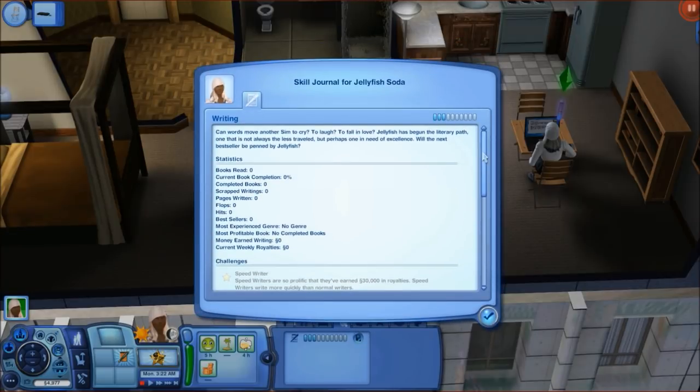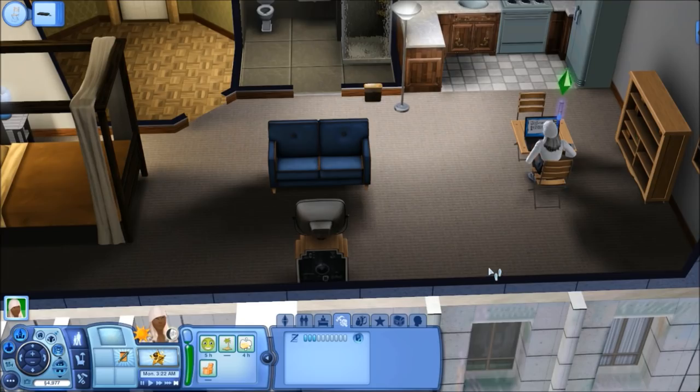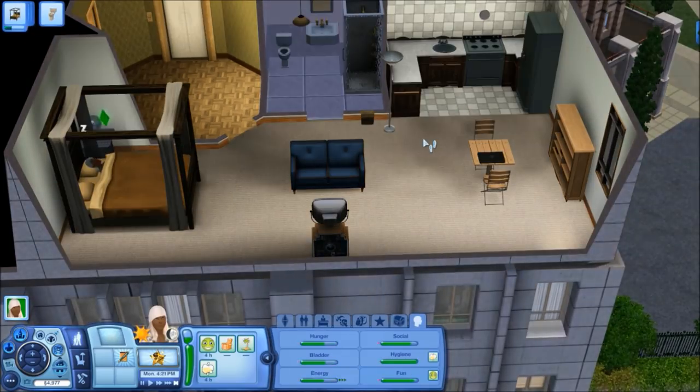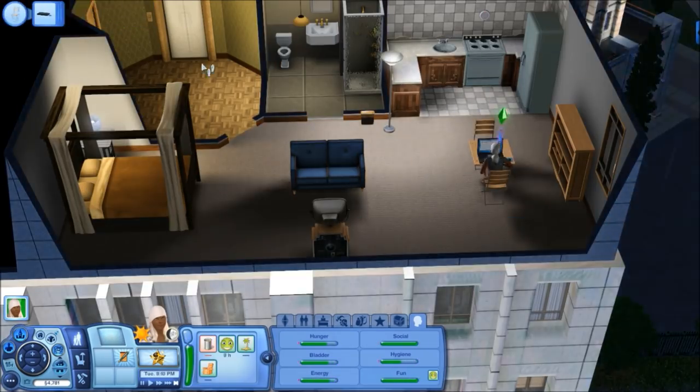Here you see us checking our journal, or J on the keyboard. J tells us how much we've earned, how much we are earning, and how much royalties we get per book genre. It's good to keep tabs, especially if this is your first time with writing. More dollar signs means more money, and longer books also have a higher value.